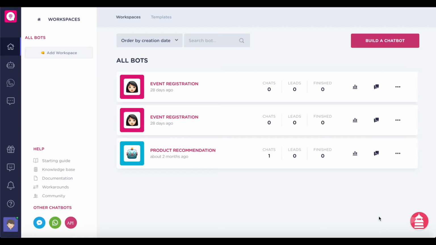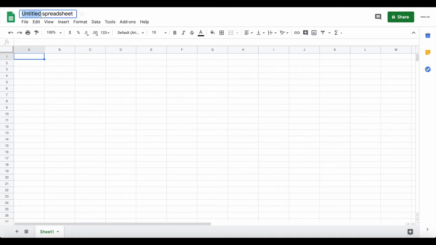So the first thing you want to do is let's actually create a new spreadsheet. So I already did that. I'm just going to call it job applications Nocode, okay? And let's also define basically what data we want to collect from each applicant. So first of all, I'm going to rename this sheet to applications.